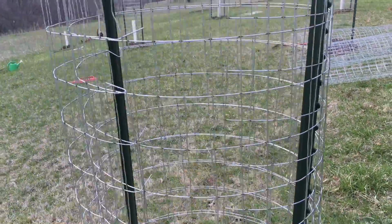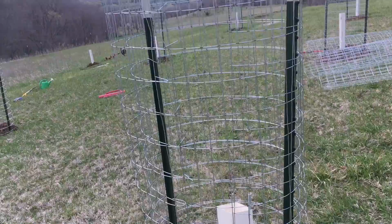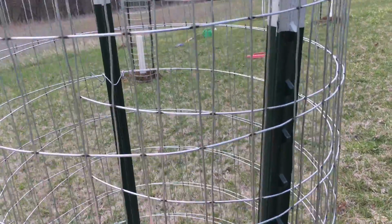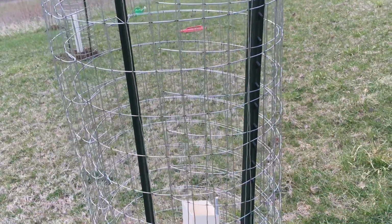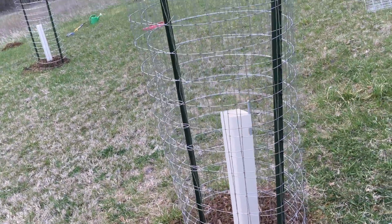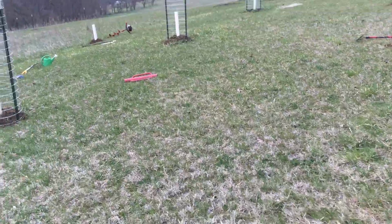I think they're like $3, $3.50 at Menards a piece. And what I did here is I put 10 foot of welded wire. I just took the 50-foot roll and cut it into 10 feet. You can see that it really wraps around. There's a lot more room to give. So in a few years, as this tree expands, I'll be able to back up this fence some more. Right now, I don't need it too big. It just kind of reinforces it's little, and then I'll be able to expand that as the tree grows.